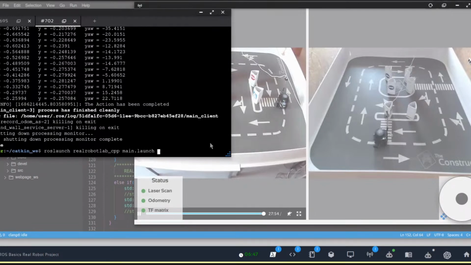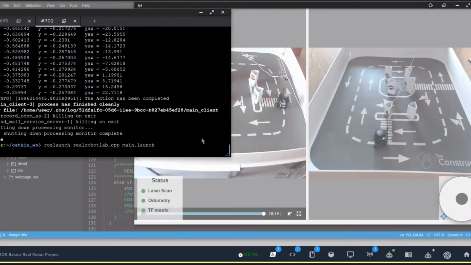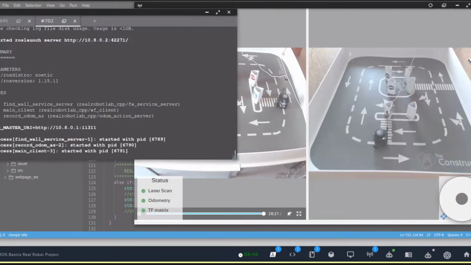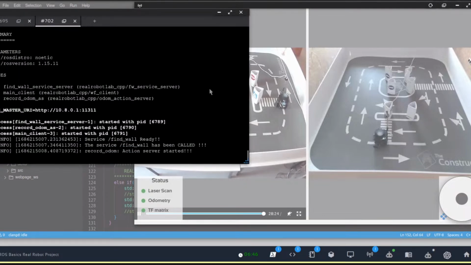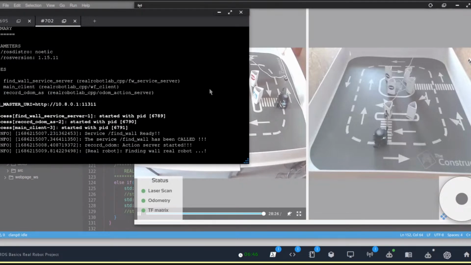Yes, let's see. So this is the whole project, right? This is the final behavior that we're expecting from the course. Yes, let's see it. It takes into account how the robot prepares to align to the wall, do one lap around the arena, and stop and provide information about odometry. Great. So let's give it a try. Now everything has been launched.